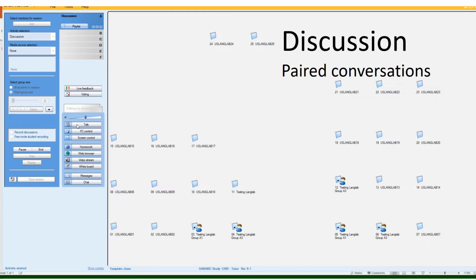You notice your talk button turned off automatically. Now they're all out there saying hello, trying to find out their partner. If you want to listen in, just simply click a regular left click. I can see who they are, it'll have the 2 names of the students there, and I can listen. They'd have no idea that I'm listening.